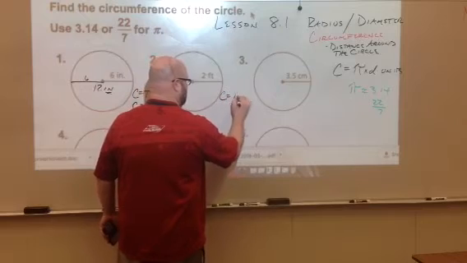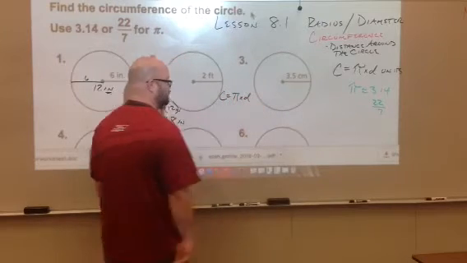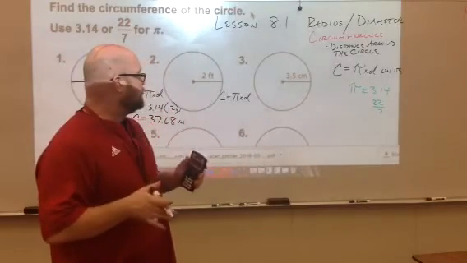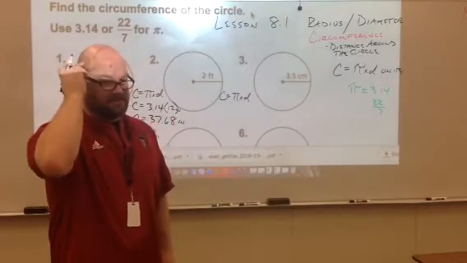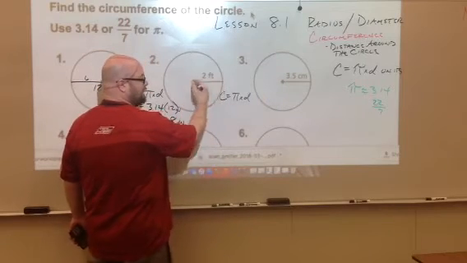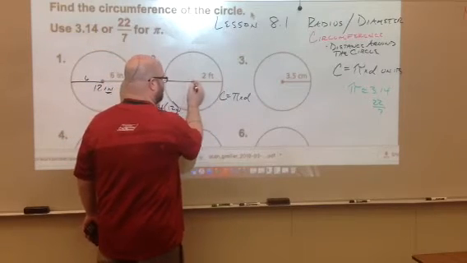Again, C equals pi times diameter. There's my formula. We're going to start every problem off like that with our formula. The more we write down, the easier it's going to be to memorize. So now they give me radius. So what? That's not good enough. I need to figure out my diameter.